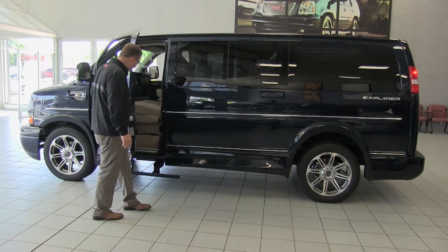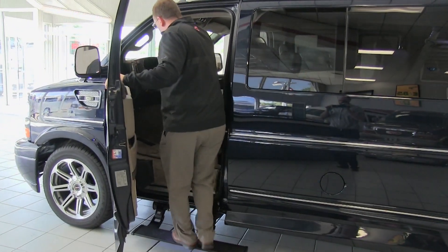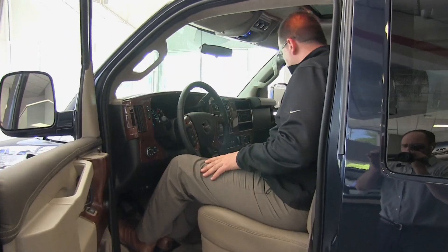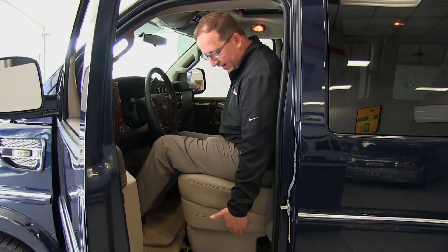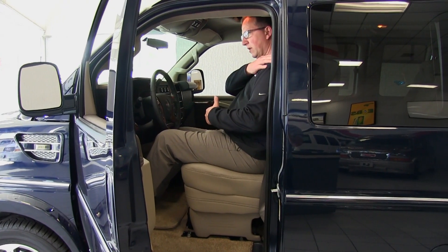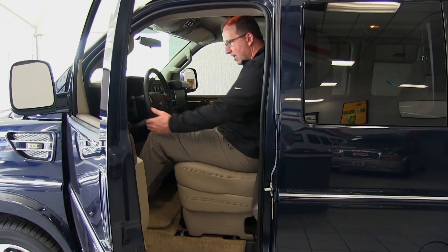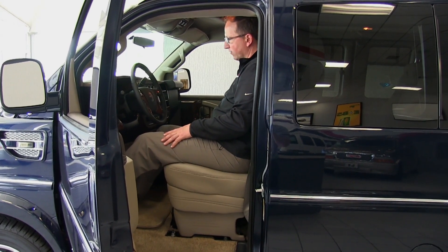I'll open up the driver's door — we have our Amp Research board coming down there too. I'm six foot one, and a lot of dealers just don't do simple things with conversion vans. I have seat extenders in this van which bring me back quite a bit. I don't have the drop-down base in, but I can accommodate the seat any way you want to if customers have concerns about shoulder clearance.